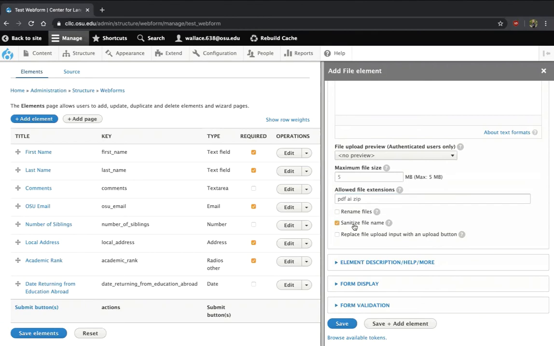And the reason why this is good is because not all web servers can handle foreign language characters very well in file names. And we had this problem on Pathway to Korean where files had been uploaded with Korean characters and the web server kind of locked them down so that nobody could really download them. And the developers had to go in and get them off. And it was a big deal. So this really helps out if you check off sanitized file name there. So I'm gonna hit save.